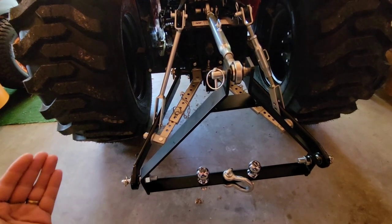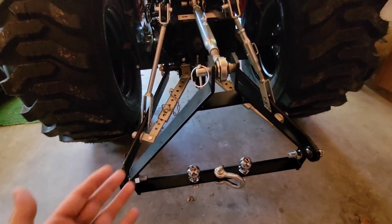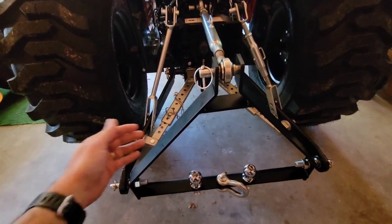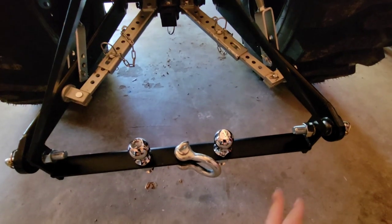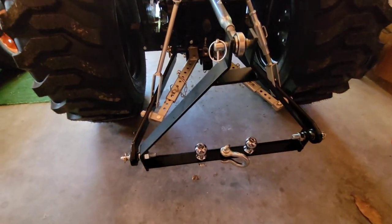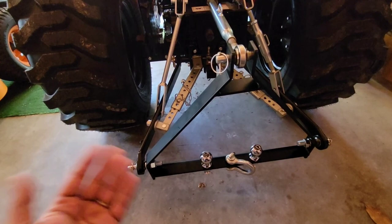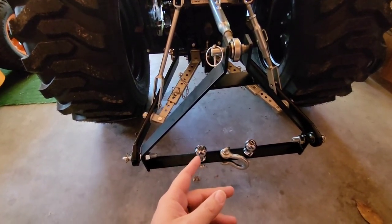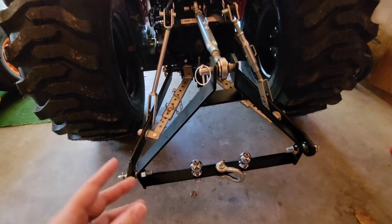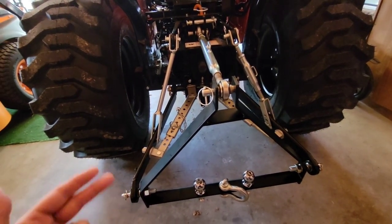When it comes to utilizing a tractor for more than what you might typically think it's used for, this is really going to come in handy. And the attachments are far less expensive than I thought — I figured something like this would be a couple hundred bucks. It's got about an 8,000-pound maximum capacity, which isn't anything I'll need to worry about getting close to — I'll be towing anywhere between maybe 3,000 to 4,000 pounds just to move a trailer around. And there are even versions that have a ball up top so you can hook up to a gooseball.